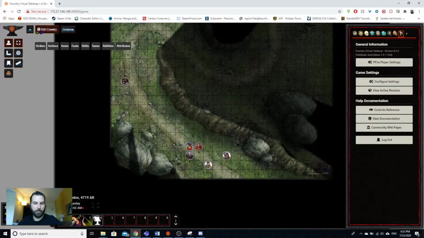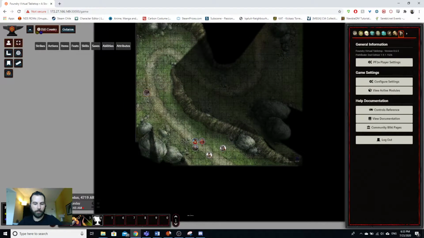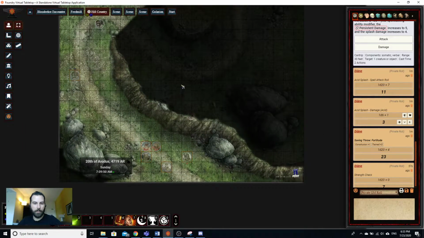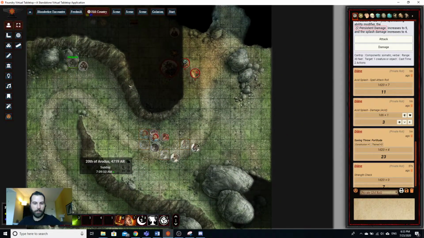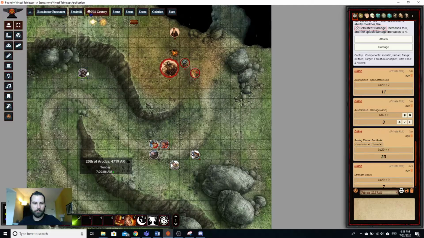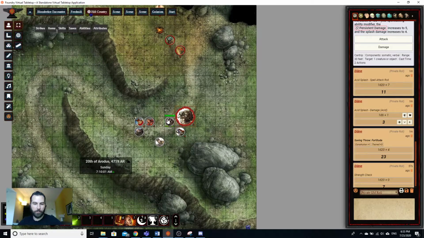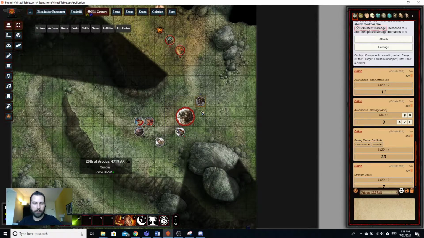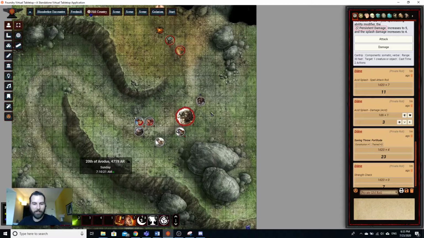So let's say, for example, I'm going to just move all these guys up here. So let's say they're fighting this ogre here. So yeah, so if he wants to know if he has enough room to move all the way around him, he can use that. So control there, click, click. So yeah, he knows he can move there with 30 feet, assuming he has 30 feet. No, he doesn't. And then he can just move. Oh, I moved back. Okay, yeah, so, well, you get the idea.